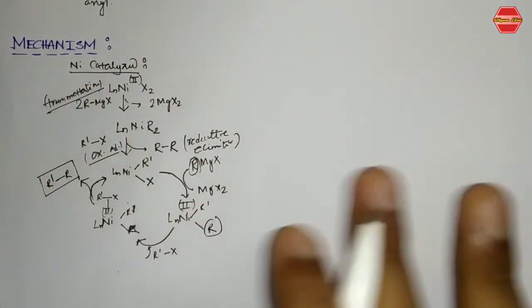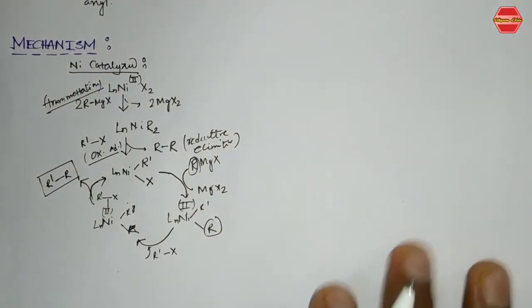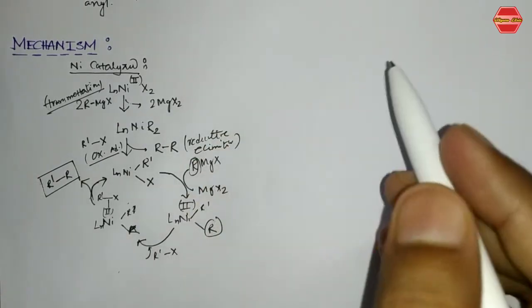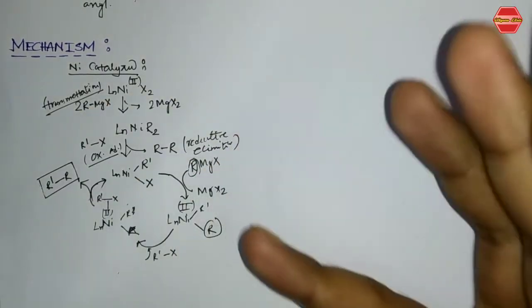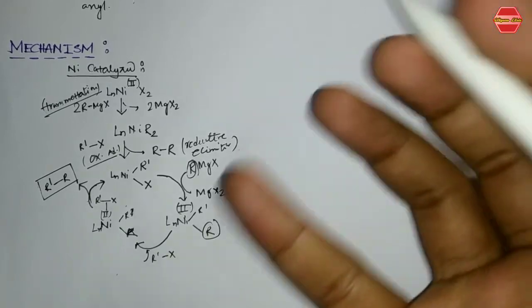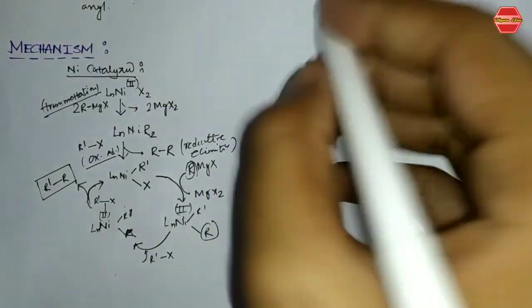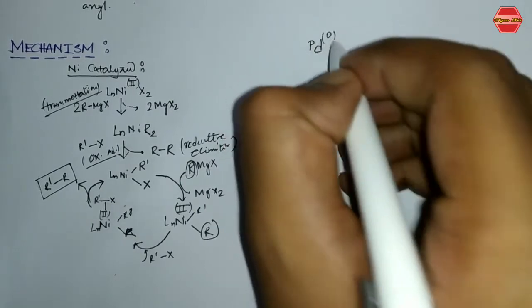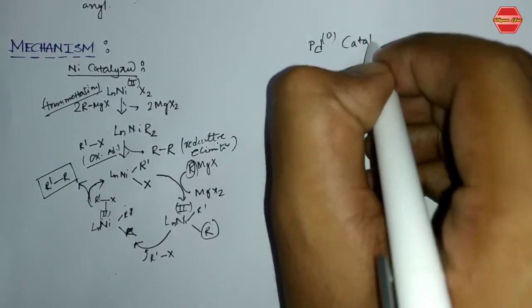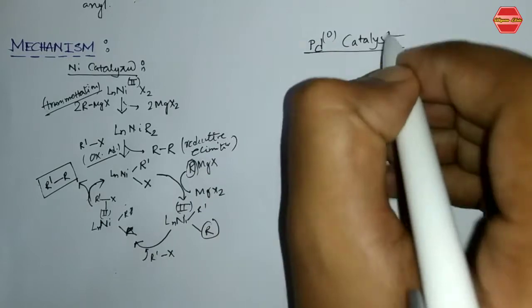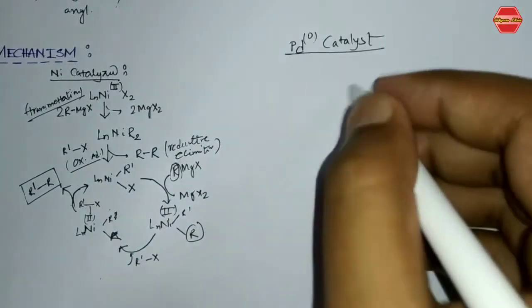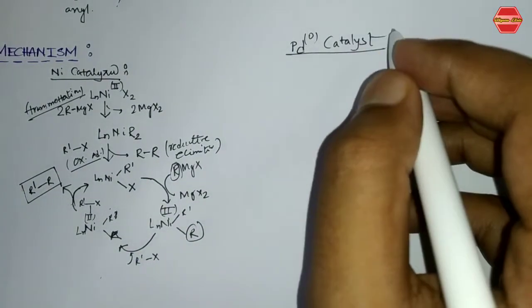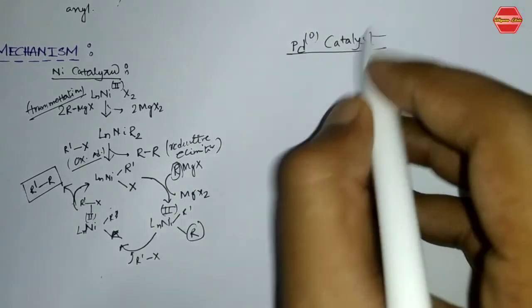So this is all about the nickel catalyzed process, but the other method is quite similar to the other Heck coupling reaction. Similarly there is this kind of catalytic process over here. So if we use the palladium catalyst, then what will be the process? Now we are starting with this palladium 0 or the palladium 2 complex, that is the pre-catalyst.